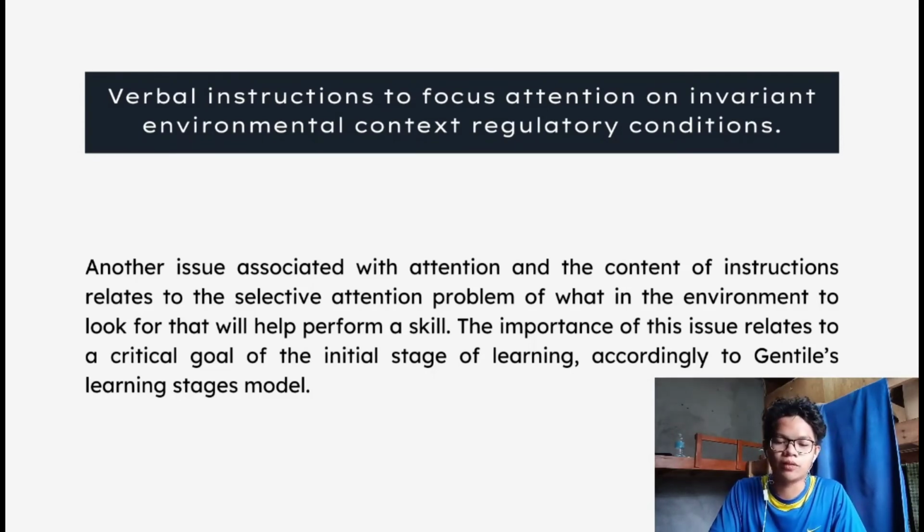Sometimes we ask people to tell us what they were looking for or looking at when they performed a skill, so that we can help them correct their visual attention focus. However, research investigating the need for conscious awareness of environmental cues when learning skills reveals that people can learn to select relevant cues from the environment without being consciously aware of what those cues are.